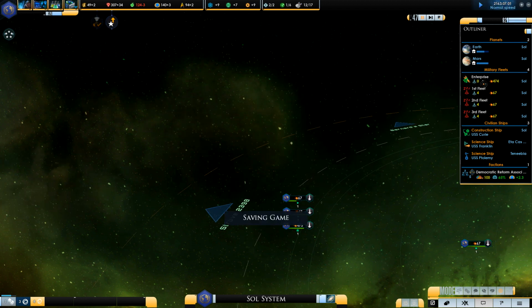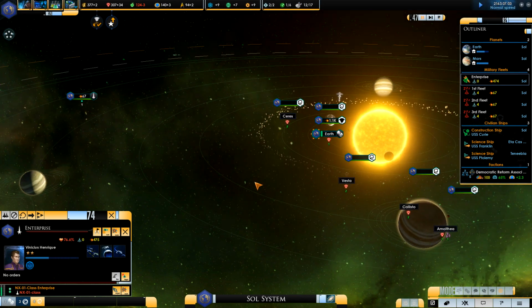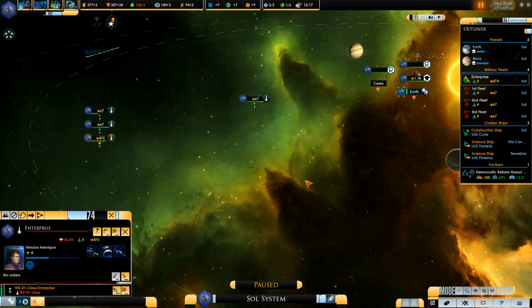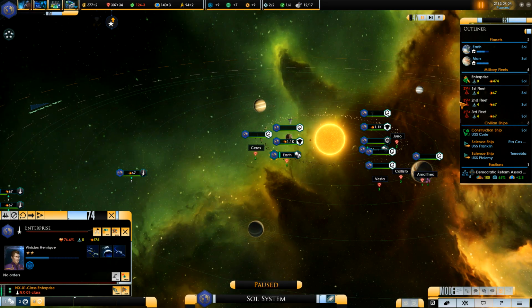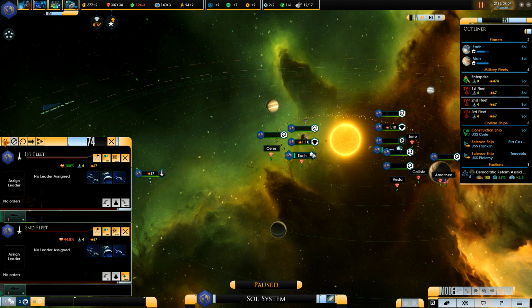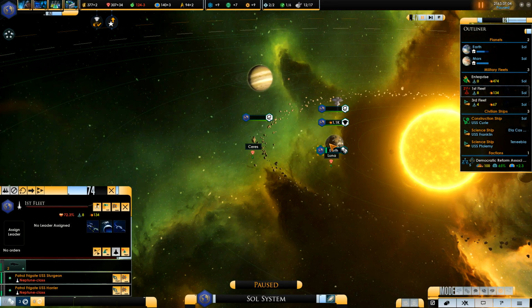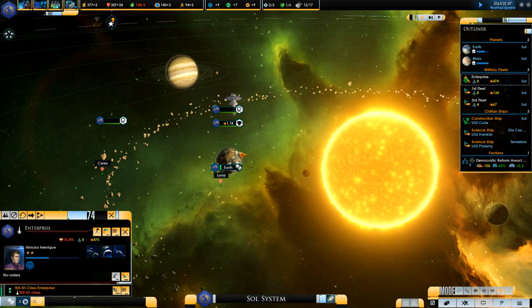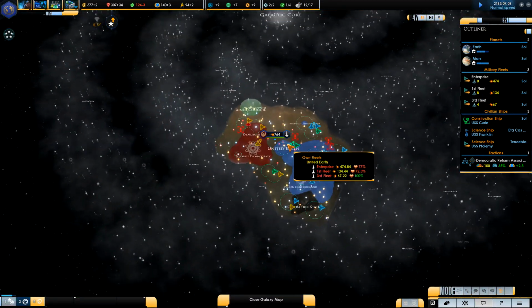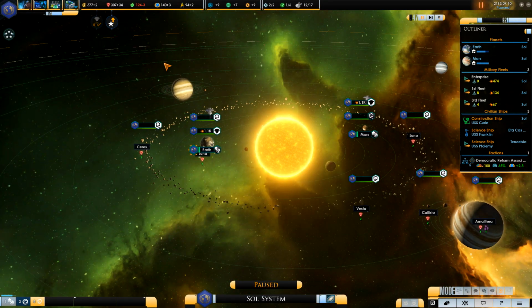Perfect. And now we have the... Excellent. So now we have Captain Vinicius Enrique in control of the USS Enterprise. And then we have the first fleet. So we'll be merging those fleets together. We're going to move the first fleet over to Earth. The Enterprise over to Earth as well. And I think with that, we're actually going to call it: the Xindi threat has been neutralized.